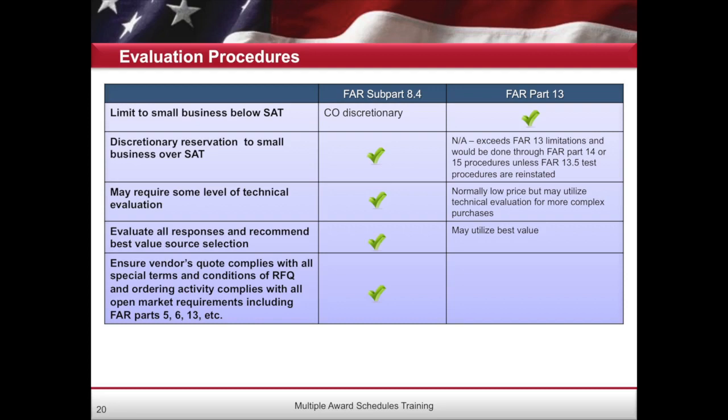The evaluation processes, when we're comparing 8.4 to 13, it's really discretionary in regards to having a set-aside for small business. So you can use the schedules for small business set-asides, but under FAR 13, above micro, it's mandatory. You have to do such. The technical evaluation concept is certainly available in regards to 8.4, but normally low price is the methodology when you're utilizing FAR 13. And when we speak about all the responses being recommended for best value source selection, you may use it under FAR 13, but generally speaking, you're going to utilize low price.